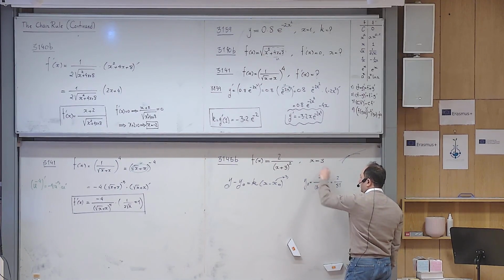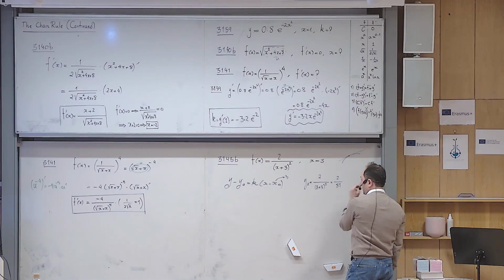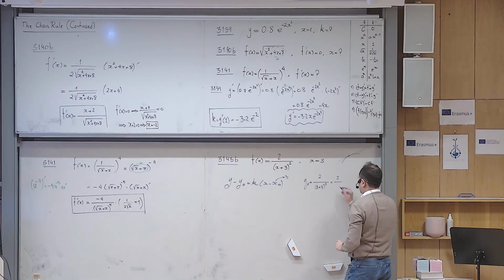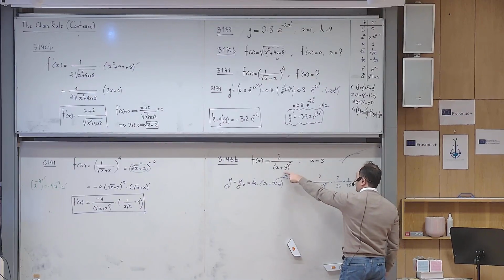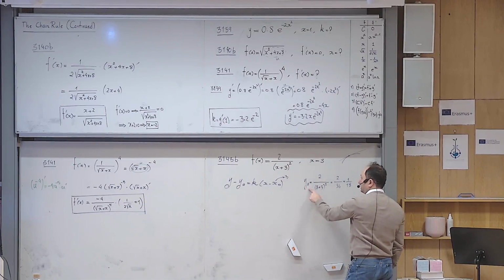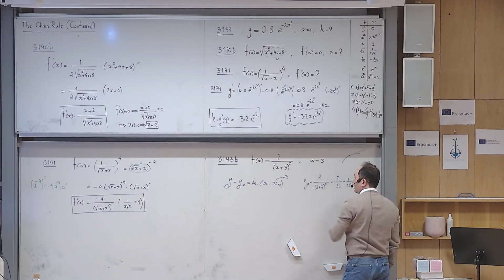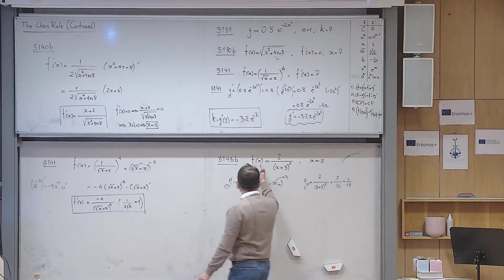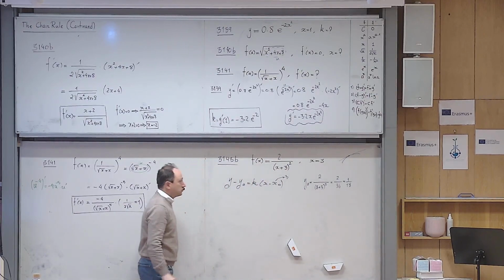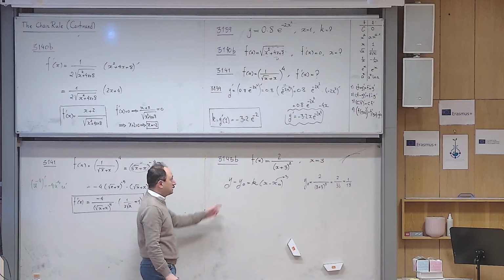Is it wrong? Yes. So it is what? 36, yes? Am I right now? And then it becomes 1 over 18, thank you. So now what happens? You put 3 directly there, it gives you y0. You differentiate and put 3 there, it will give you k. So remember, this is always the case. But the main obstacle in front of us is to differentiate, so be careful.